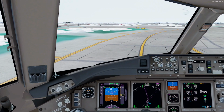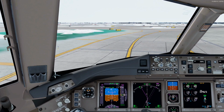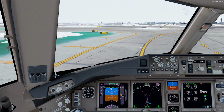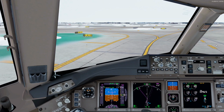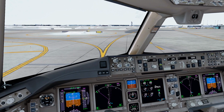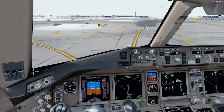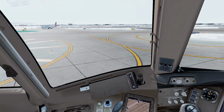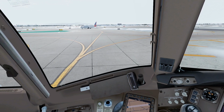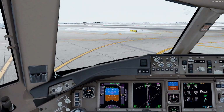I think the really great thing about this release is now that we can basically fly every single 777 that's out there. All of them very accurately modeled now by PMDG. And I'm also very much looking forward to the 300 actually. But I thought we should kick things off with the 200 extended range since it's the new one. And to be honest, I was a little bit surprised by the price tag they put on this one. Just the sort of add-on to the add-on was $77, which is a very stiff pricing, to be honest. But this leads me to the assumption that it's really worth it as well.